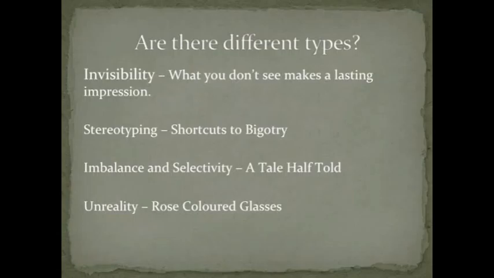Another type of bias is unreality, or having rose-coloured glasses. Many researchers have noted the tendency of historical books to gloss over unpleasant facts and events in our history by ignoring prejudice, racism, discrimination, exploitation, oppression, sexism, and intergroup conflict. They are denying students the information they need to recognise, understand, and perhaps someday conquer problems in society.